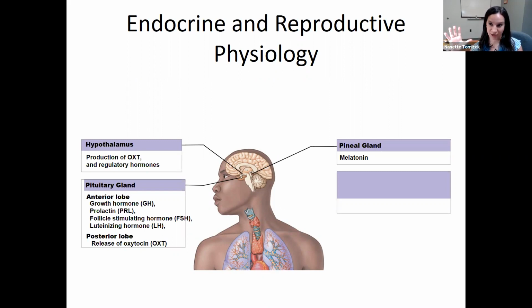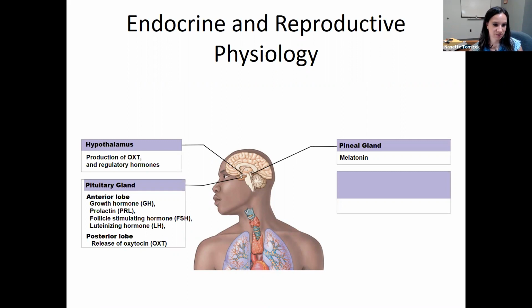And instead of communicating very quickly in this very hardwired fashion, like the nervous system, where neurons send information from point A to point B very quickly, the endocrine system works a lot slower, and it's a collection of glands that are able to take advantage of the bloodstream to get their message out to their target cells so that they can have influence.